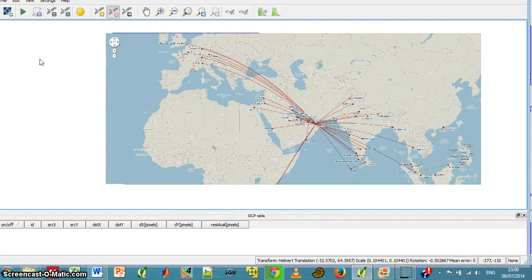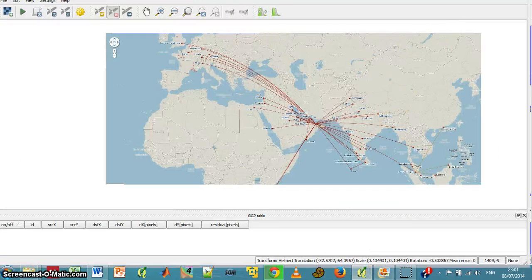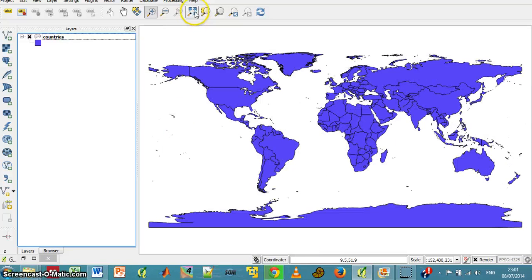So I have here a map of the Oman Air flight routes. It's a scanned map. It doesn't have any geographic reference within it. If I want to measure distances or whatever, I need to georeference it to GIS software, such as the QGIS we're using. And here I have a map of the world on a shapefile on GIS format, and I want to project it to put that map here.